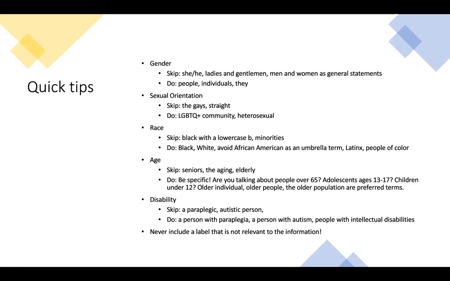So for race, there's also a lot of debate, a lot of talk about what's the right thing to say and what's not. Here are the biggest takeaways. African American can't be used as a general umbrella term because that indicates a certain type of history or a certain type of ethnic relation. Whereas Black can be used more as an umbrella term, because all individuals who are Black is different than all individuals who are African American.